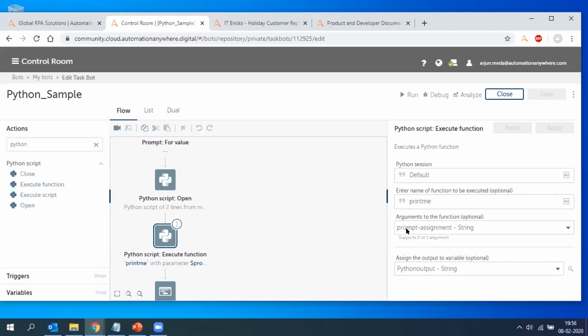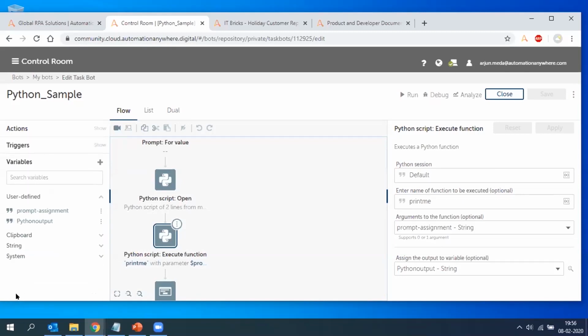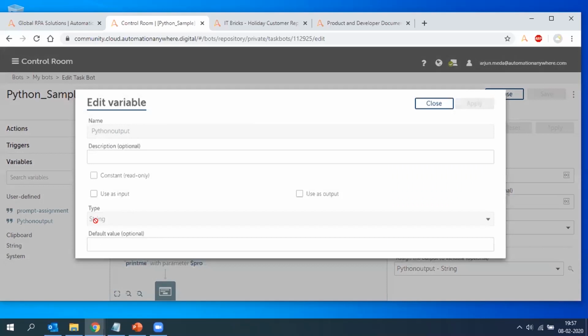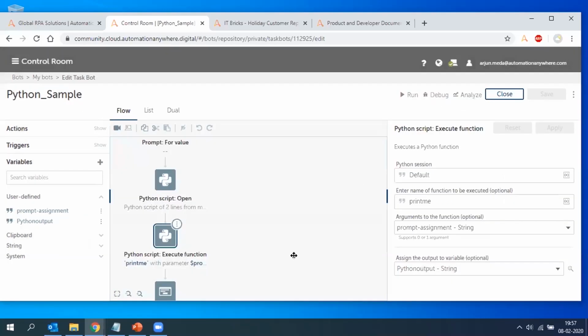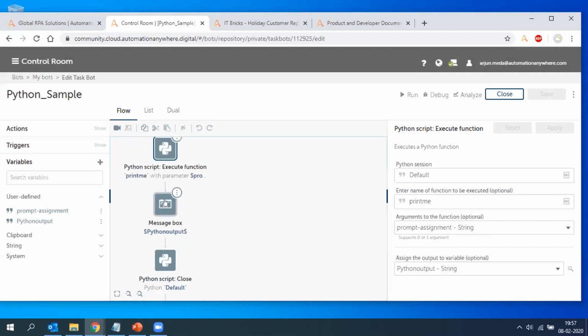On the left side, let me go to the variable section. As you can see here, there is a prompt assignment and Python output. If I edit this variable, you can see that it is of the type string. Once the data is captured, I will use a message box in which I have defined the variable called Python output, which will have the data passed out from the Python function.